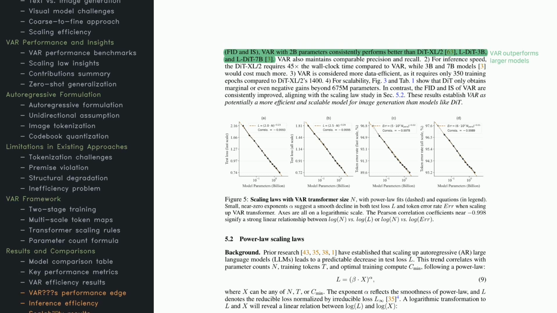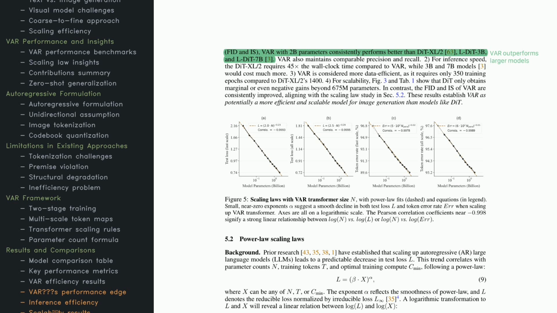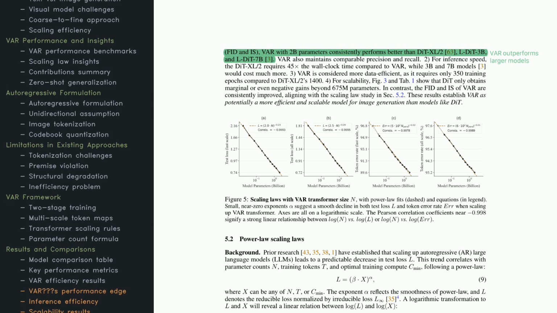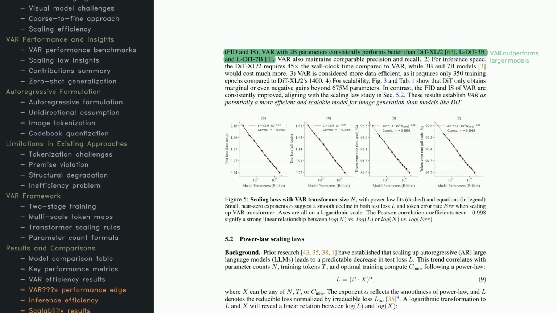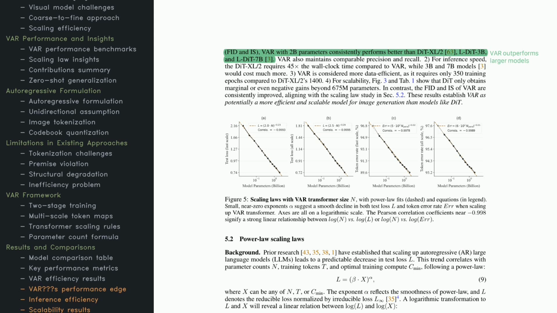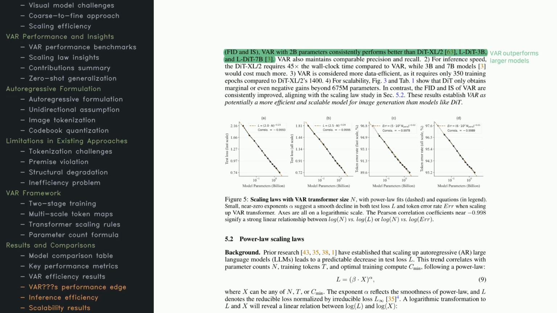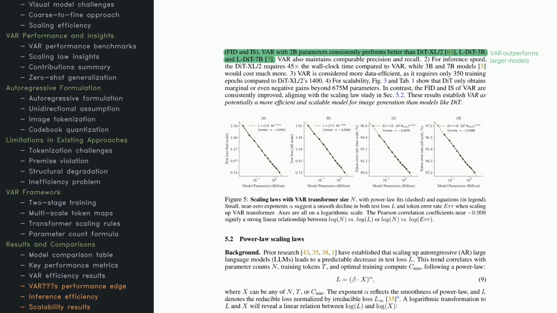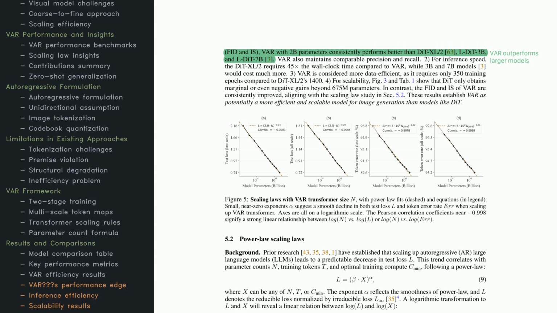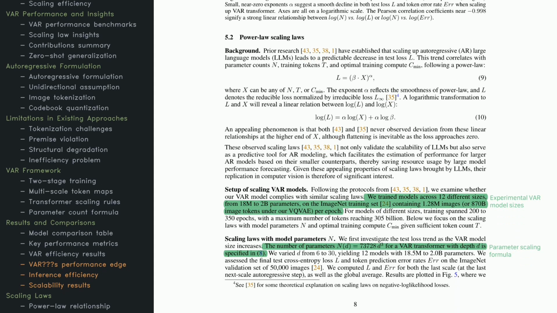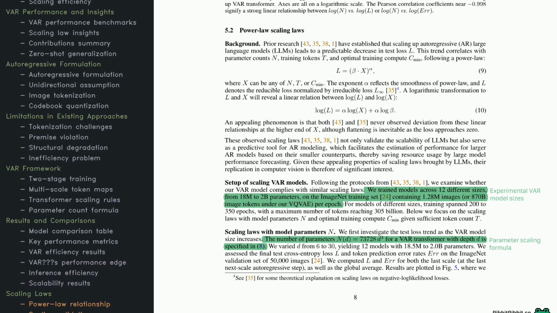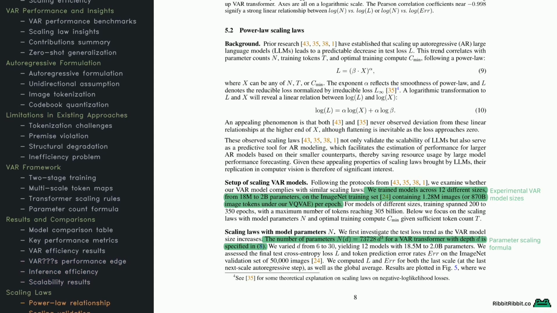If you look at Figure 5, you'll see how VAR's test loss and error rates get better as the model size grows. These graphs show near-perfect linear relationships on a log scale, meaning VAR is quite predictable and stable as we scale it up. This stability makes it more attractive for large-scale deployments. They confirm that VAR follows known scaling laws, similar to large language models.